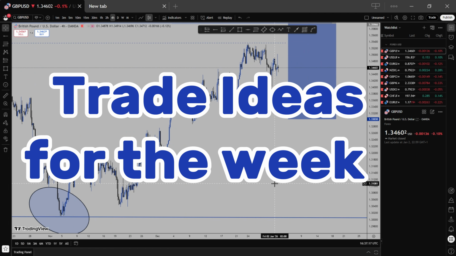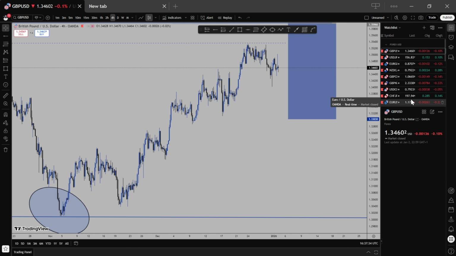So today I'll be showing you guys my trading ideas for the week. Currently, I have setups in how many pairs? One, two, three, four, five, six, seven, eight, nine. And out of those nine, only two are A plus setups. The remaining six are A setups, and the last one is a B setup, which in my prop firm I don't take. I only take the A and the A plus, guys.